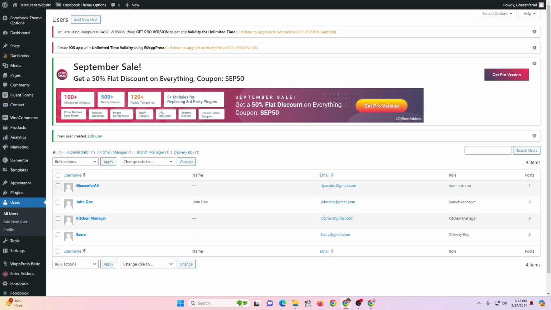So once they click on login, they should get logged into their account, and here you can see they are logged into the account. So here they'll be redirected to their dashboard. Now in here they'll have to click here where it says restaurant. There is a drop down. They'll click on this drop down, and here they'll see this kitchen manager and the delivery.